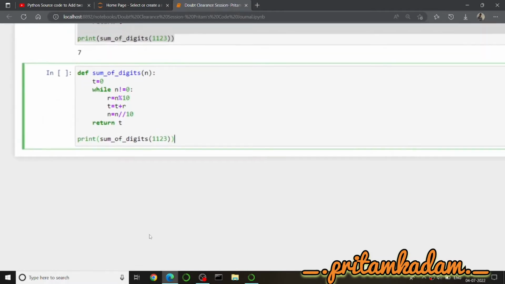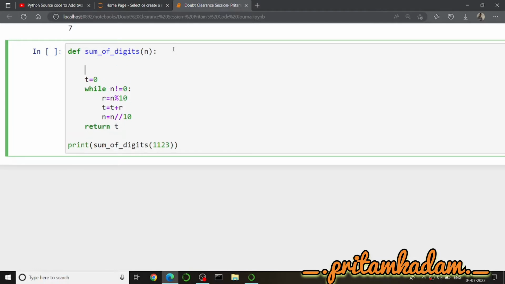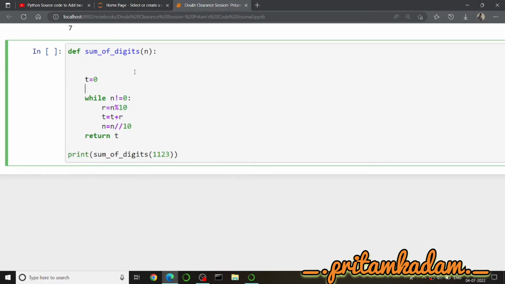Over here I will first of all print the value of t, r and n, and the iteration at which the code is at right now. So first of all we will write i equals the iteration value, t equals the summation, and r equals 0, that is the last digit using modulo 10.